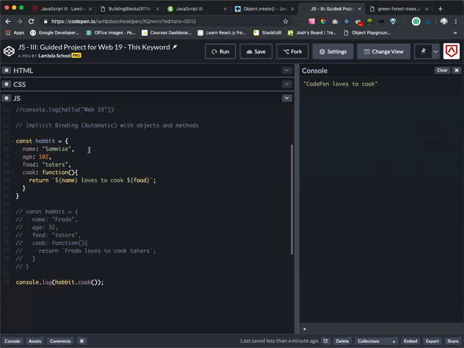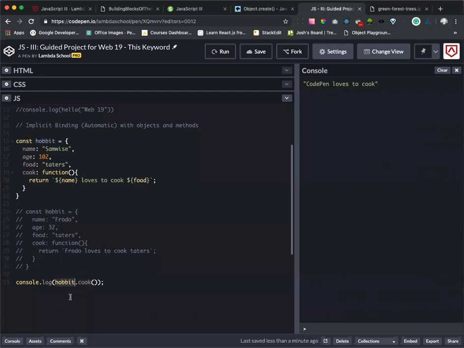So with implicit binding, you actually have to look at where you called your method. So in this case, we called cook right here. Where did we call cook from? Hobbit. So implicit binding states that if you called a method, the this keyword will be applied to the left side of wherever you invoke that method. So Hobbit is the left side of our invocation.